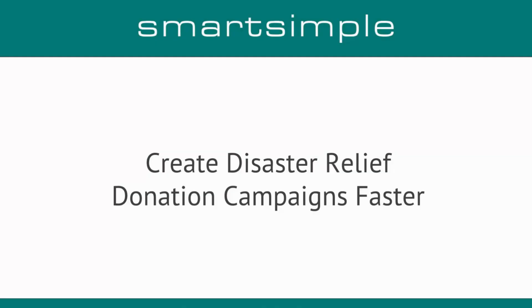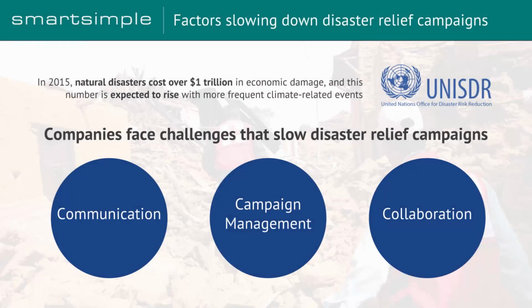Most disaster relief campaigns only have minimal impact because quick and effective communication is often difficult. This is a real problem because turnaround time is usually short, and for a disaster relief campaign to be really effective, there needs to be a well-organized, collaborative funding effort to build critical mass. Unfortunately, most companies just don't have the right tools to enable them to be nimble.